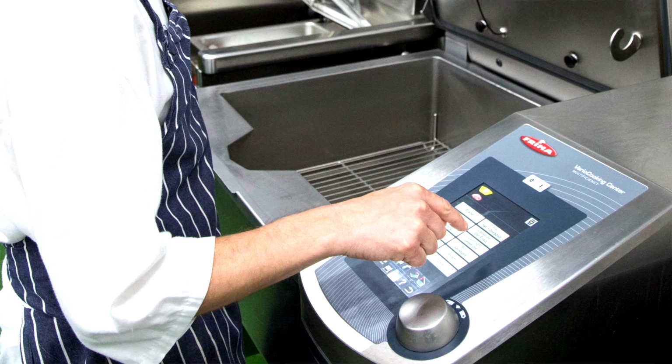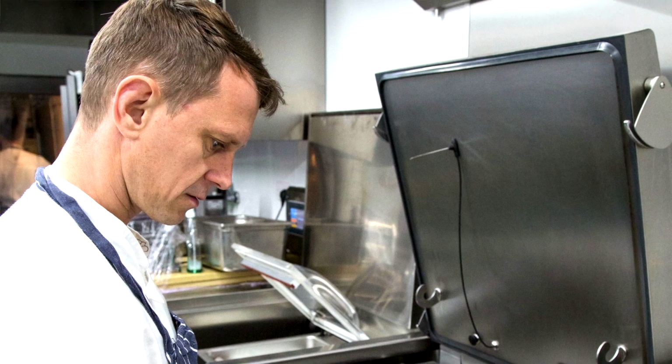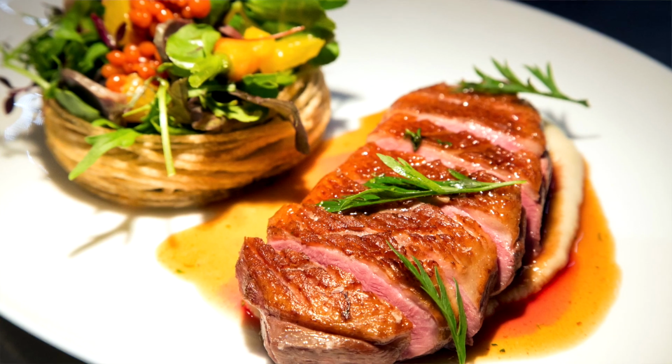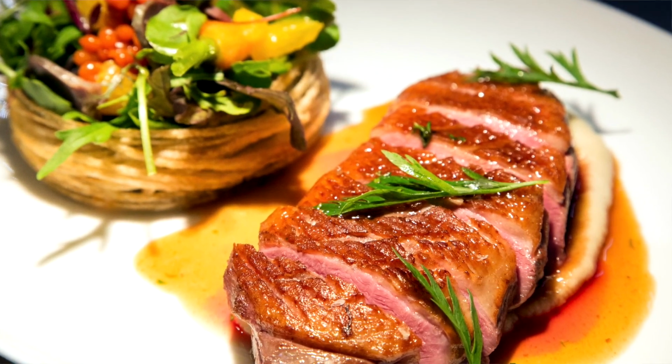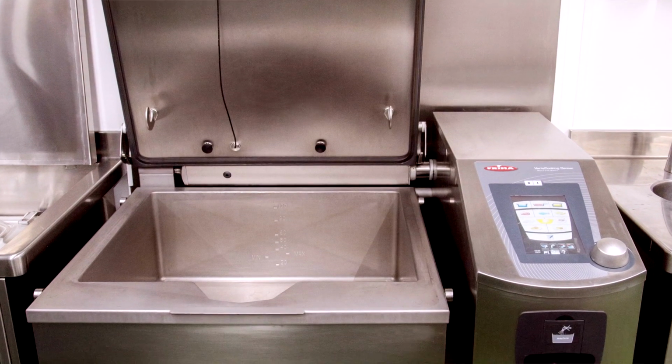One of the functions that we use mainly on a Friday and Saturday night is a function called a la carte. When you open the lid up, you can actually use it almost like a flat top, like a plancher, and it's got a timer for each separate part of the flat top. So if you use it for cooking steaks, one steak takes 3 minutes on each side, then you can set the timer for that individual part of the flat top, which we've been using to great effect.